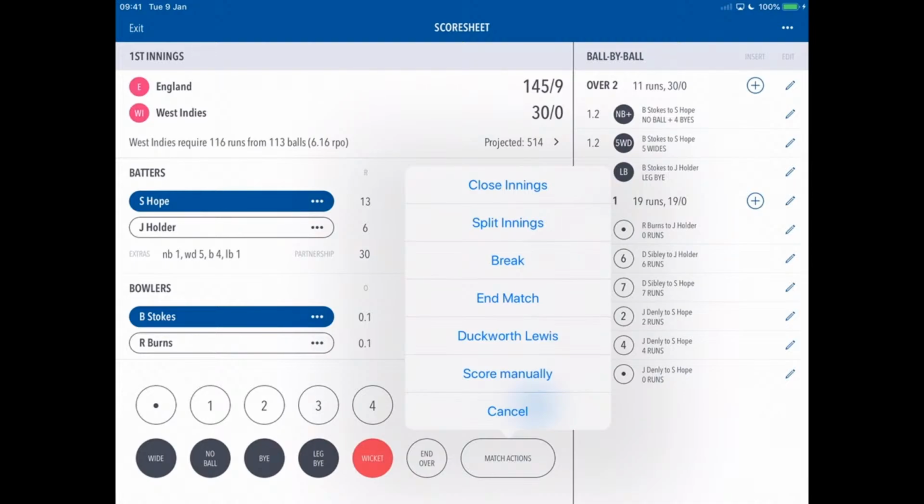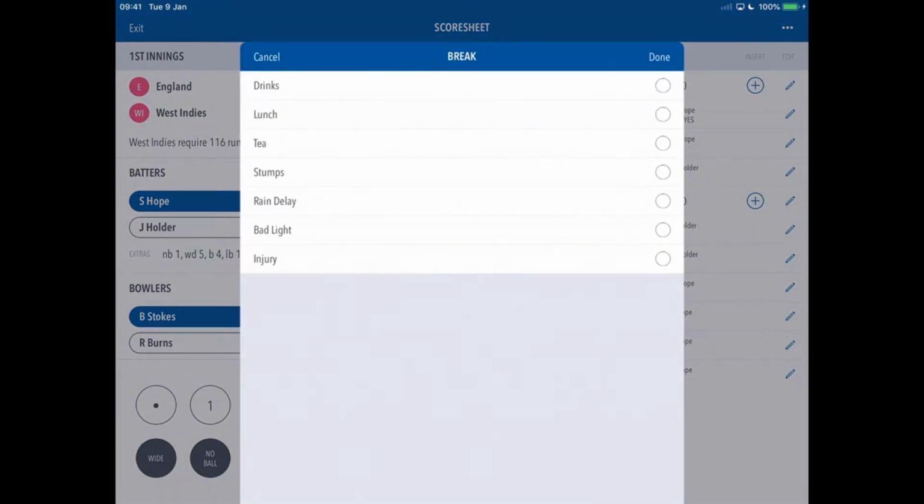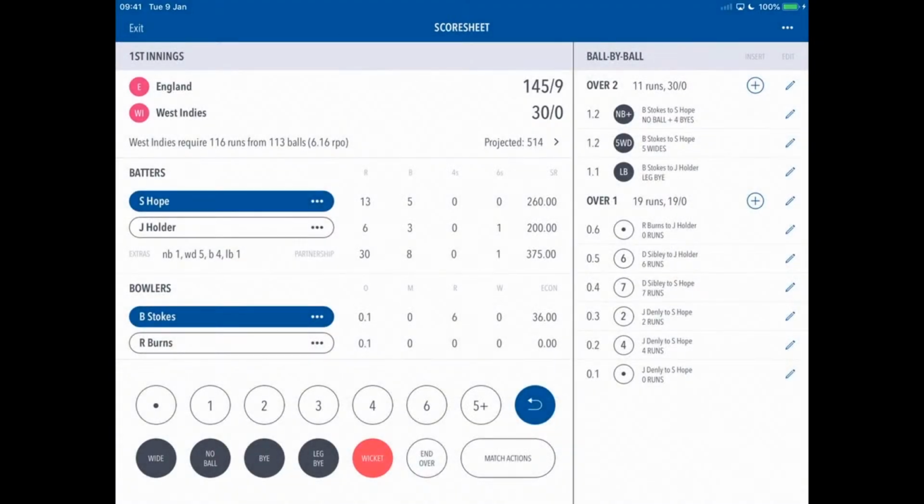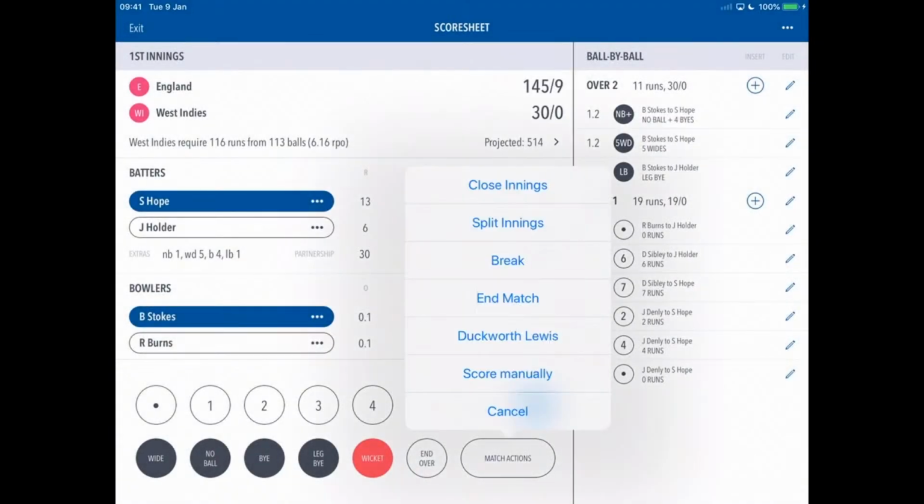That would be a split innings. You can add an interval or a break and then it will give you the list. Ending the match, I don't want to do that at the moment.